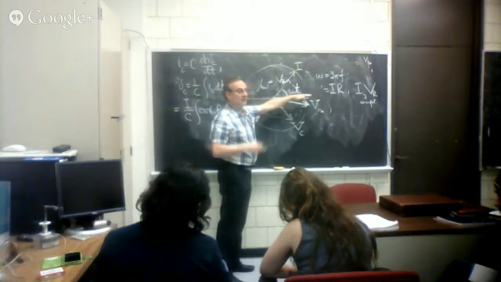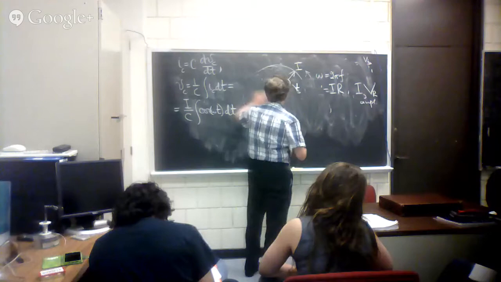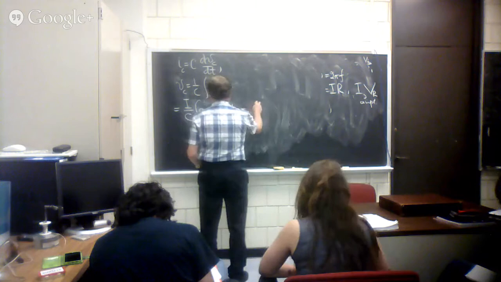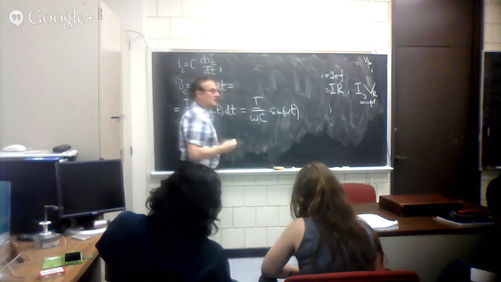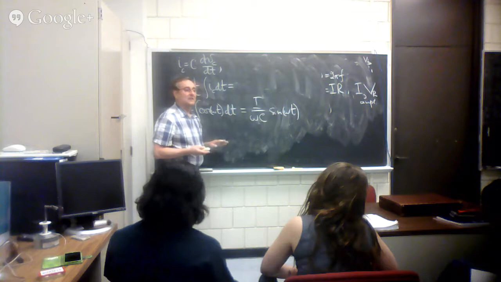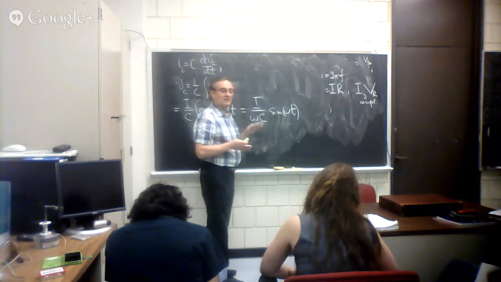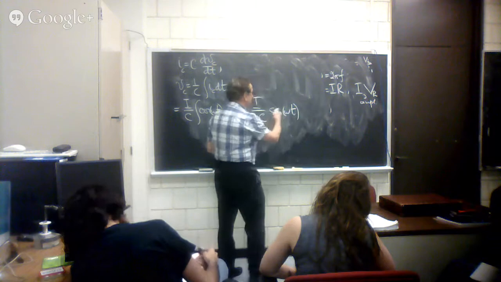So it's like this. Then we have to take an integral of a cosine function, and we argue that it must be 1 over omega, which I can take out of the integral, sine omega t. And I check the derivative and I see that it works, right? However, our reality, again, is the horizontal axis. We don't like sines anymore. We cannot mix cosines and sines. Once you started saying all signals, currents and voltages, are projections onto one of the axes, and we chose horizontal, we have to stick to it. So we don't like to have sine.